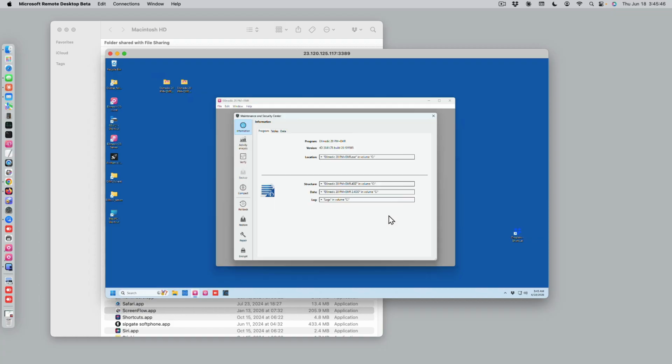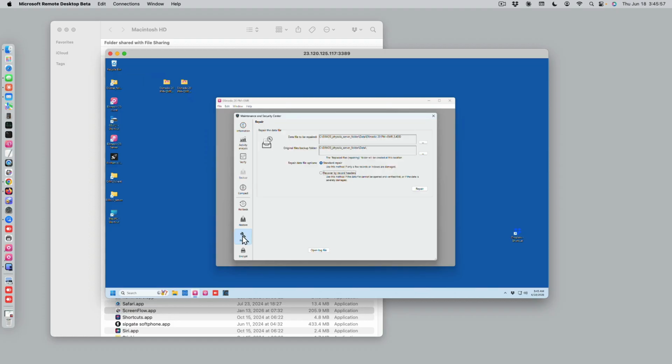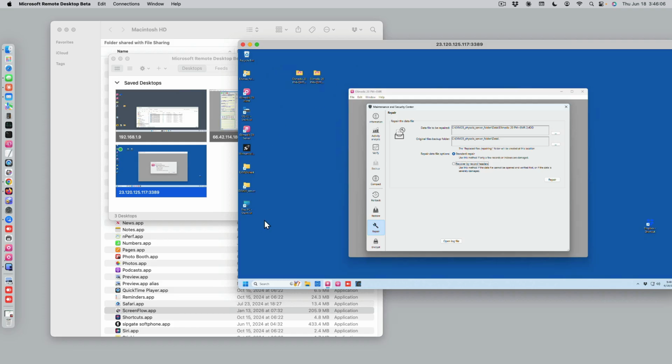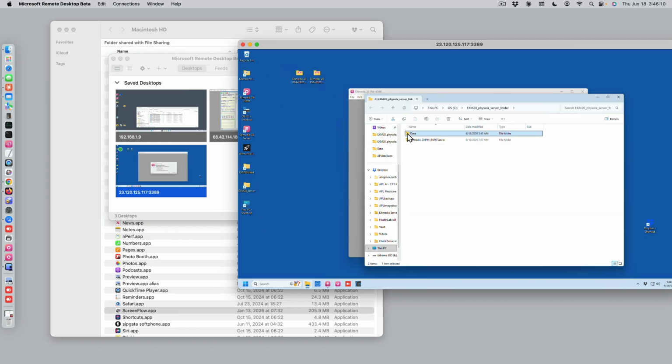So we continue, and then we have again a series of options. I will not go over most of them here because we're interested here in the repair function only. He knows that he is connected to this data file. This data file is what can be found here in the data folder.